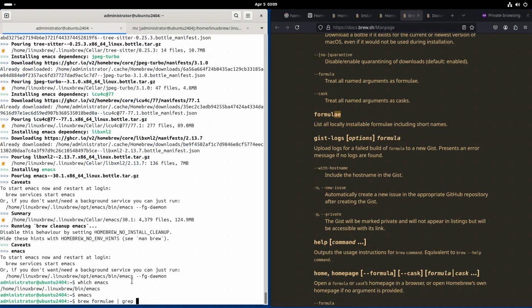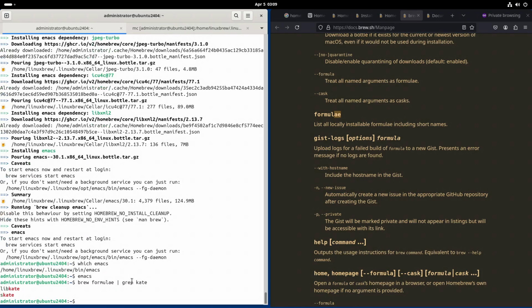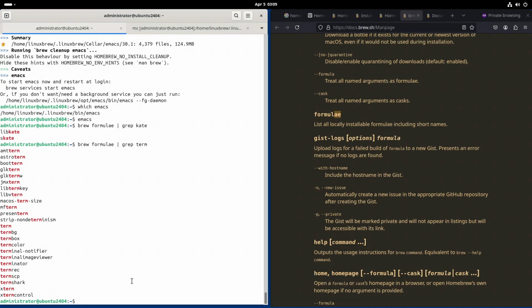Let's search for some graphical user interface applications. There's Xterm.